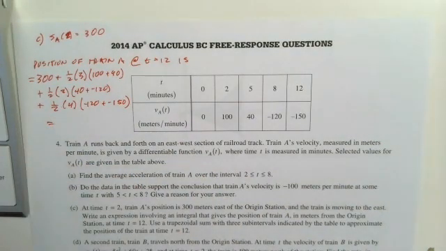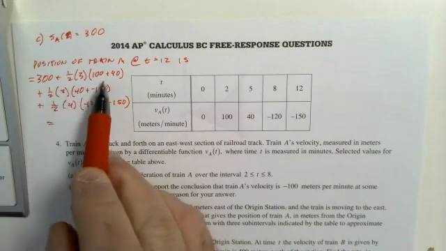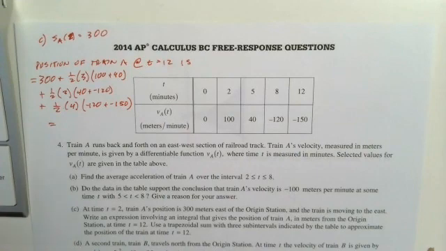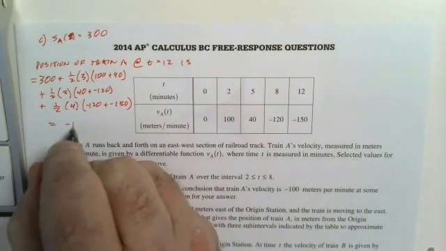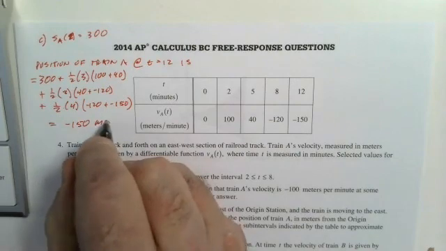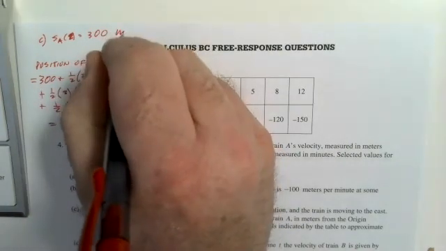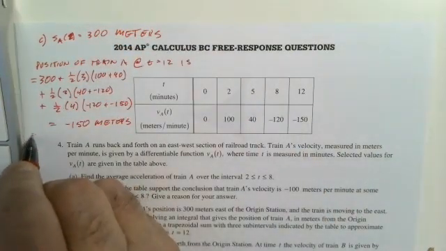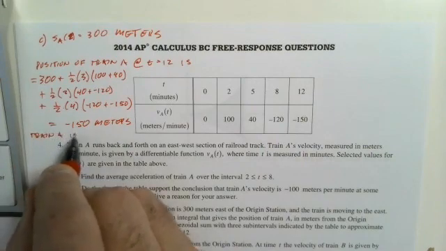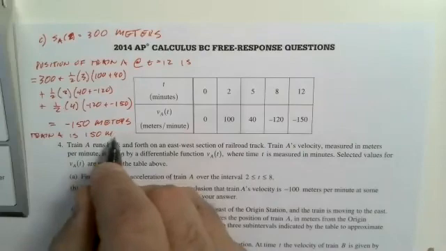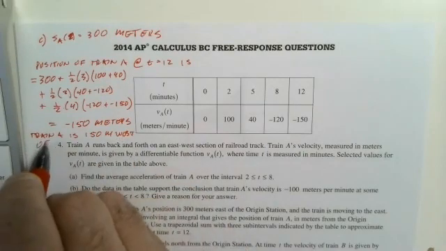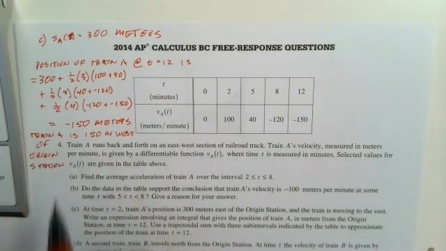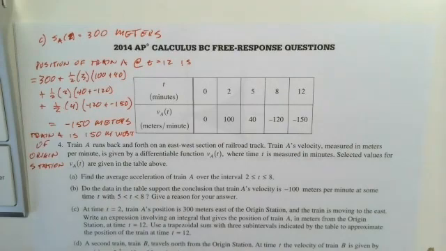How do you want to do that math? It's entirely up to you. If you blast these out, you will see that some are negative, some are positive. You start canceling all over the place. But I am just going to say, hey, I did it. I'm going to get negative 150 meters. So train A is 150 meters west of origin station. Isn't that cute? I love it when math teachers try to be adorable. Fortunately, I don't do that very often.